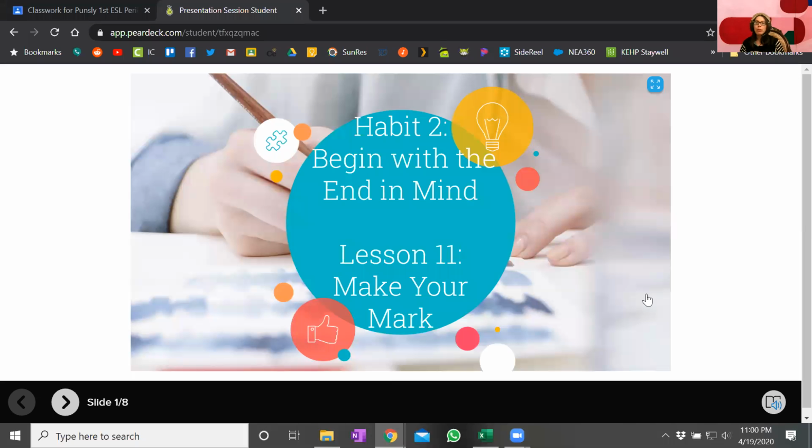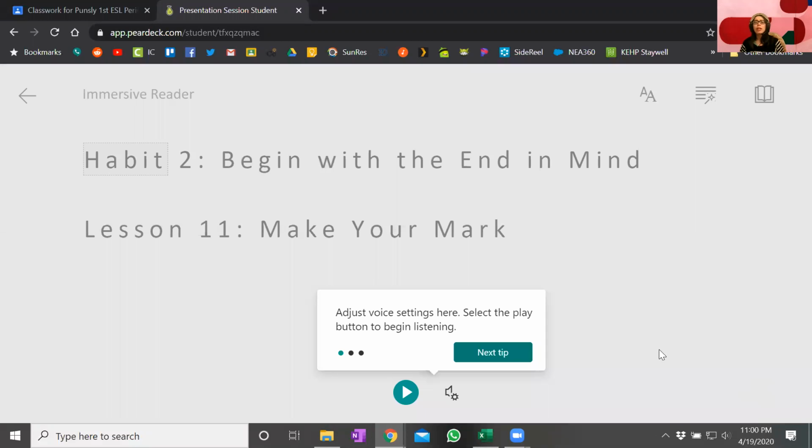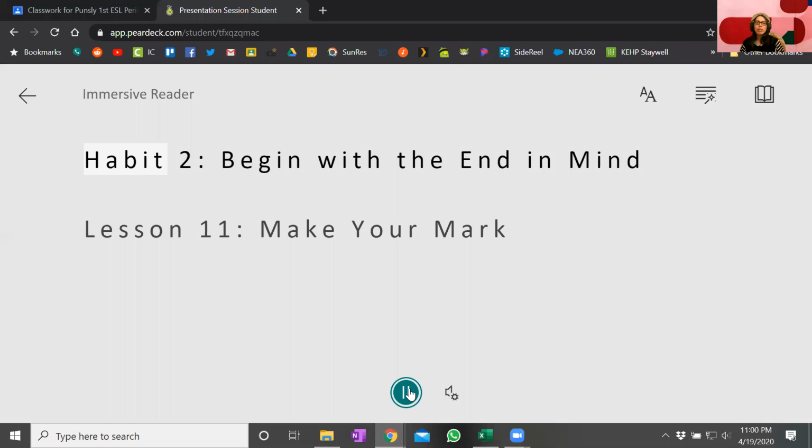So there's only 8 slides on here. Some of them are just ones that you're listening to, and some are ones where you have to read, and then other ones are ones where you have to do some work. So you can always click this button down here in the corner for it to read to you. That can be really helpful. It'll put all the words out there, and then play them for you as you're doing it. It's a lot like the kind of reader that you have in Flipgrid. So let's see it in action.